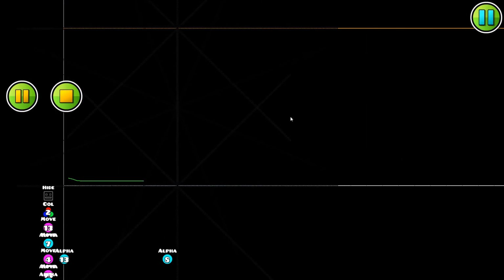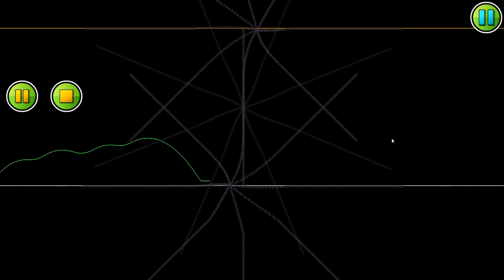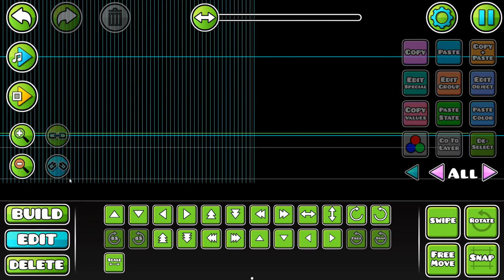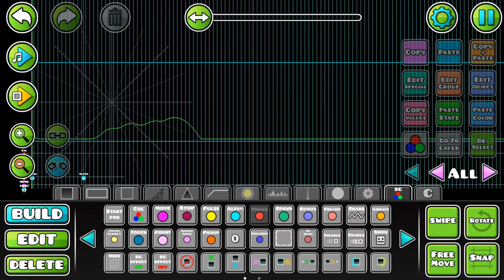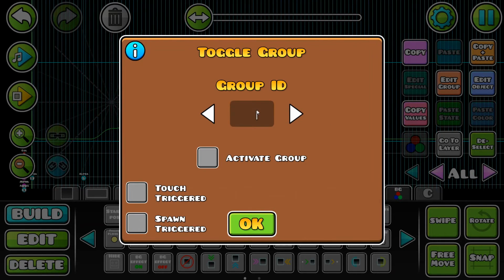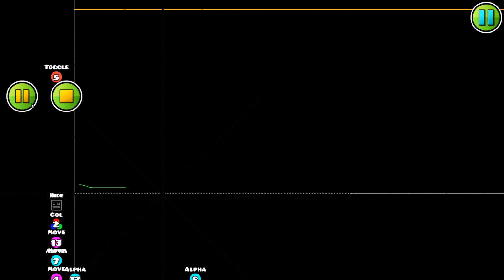So if I just quickly preview this, it's going to look terrible because it doesn't have the gradient around it. If I toggle 5, you'll be able to see what's going on here. Sorry, I'm kind of tired right now. I made this all in one day. I made this in less than an hour.